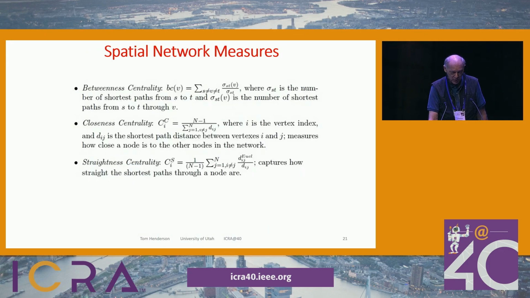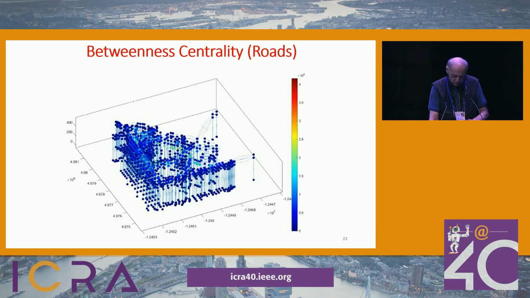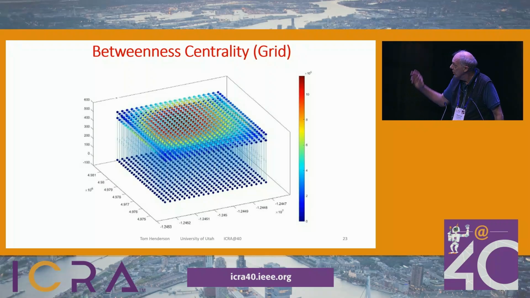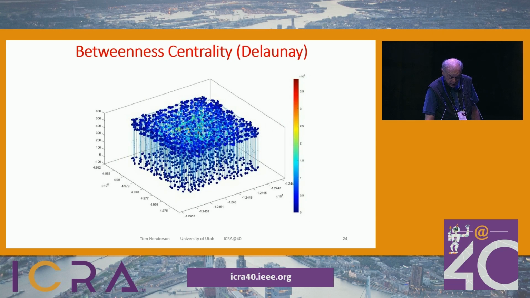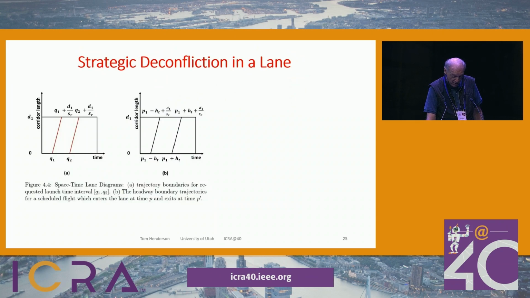You can analyze these. There are a lot of tools for analyzing networks, but the visual displays will tell you why, for example, this grid system exhibits something called gridlock. When you go through the middle, you can see that it gets very dense in terms of trying to schedule things through there.